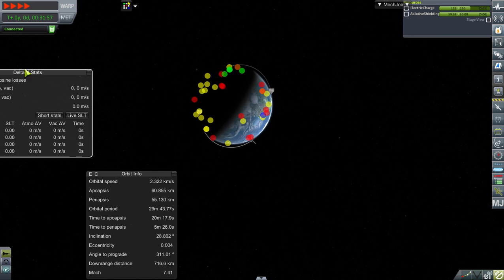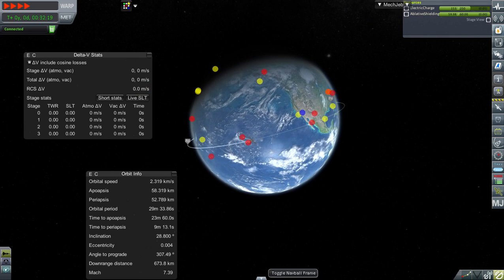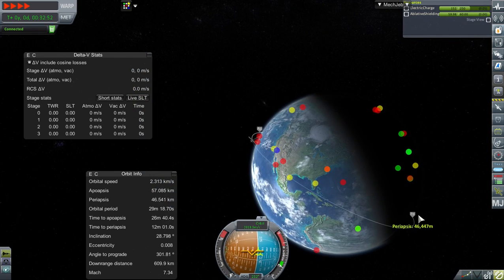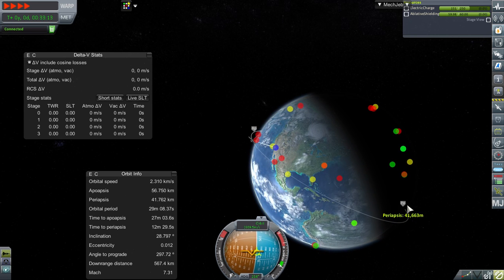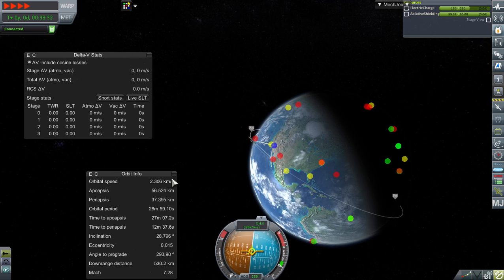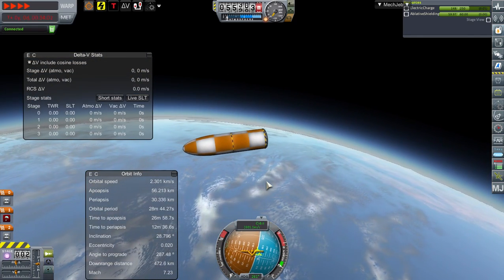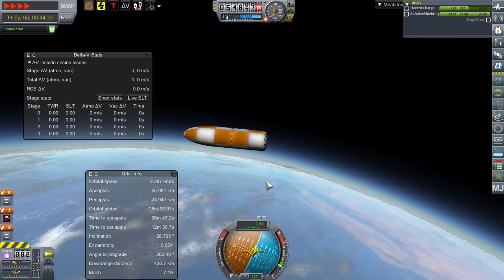What I like to do is put my periapsis at about 30 kilometers above the surface, and that just allows me to sit back, relax, and know that my capsule is going to come down in one orbit. This actually looks like it is going to come down in one orbit, just based on how much my periapsis is dropping. It's going to take me a while to get there, but these things happen. So now we wait, and we wait, and we wait some more.